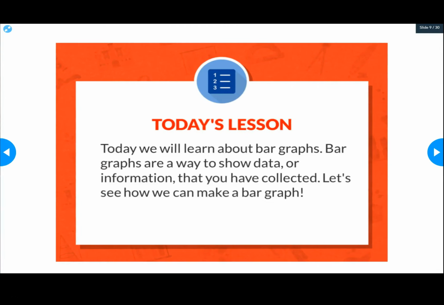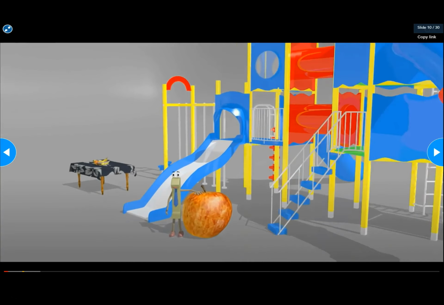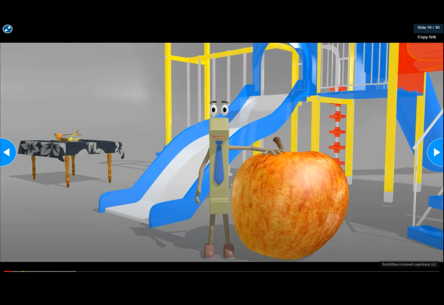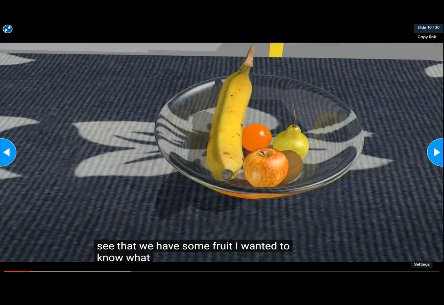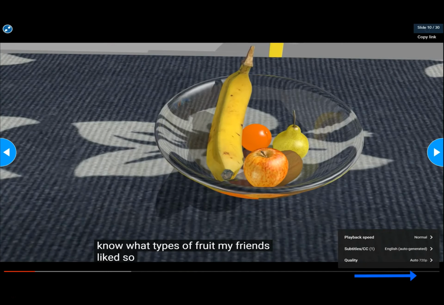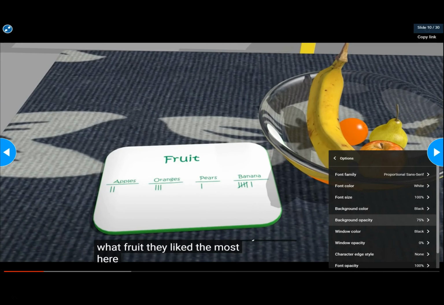Then it'll be time for you to present a part of a lesson. There may be a video. In this video the teacher has embedded, you'll be able to click play and the students will hear the video at home. If necessary, you can click on the closed caption buttons to be able to see the closed captioning, and students can click on settings to choose which language they would like to see that in.